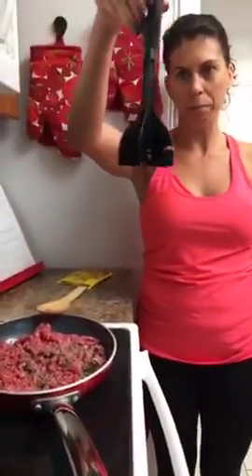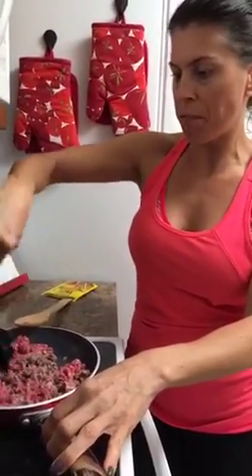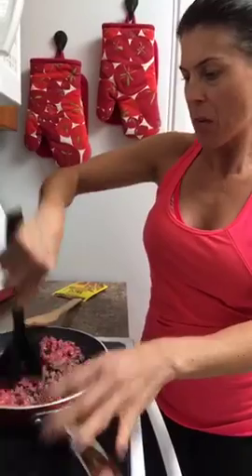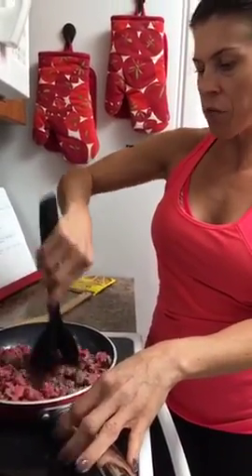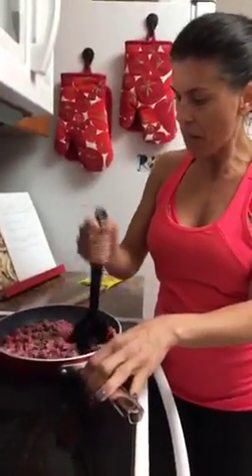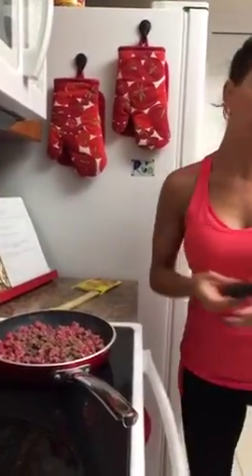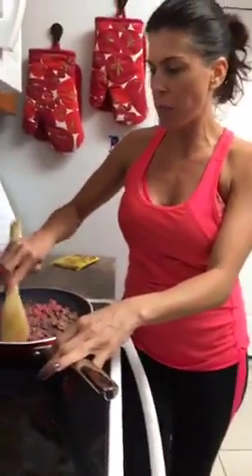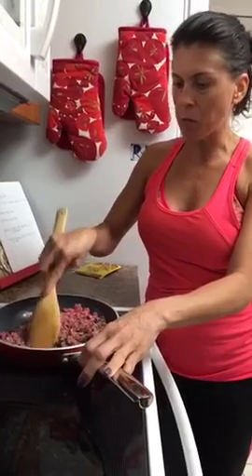Here's my cool tool — it's to mash up your beef or any meat you're using. If you ever have a meal requiring ground beef, always go with lean ground beef, or ground turkey. I've tried this meal with ground turkey but I don't like it as much, and Alex doesn't either, so I just go with lean ground beef and I drain it before putting it into the taco soup.